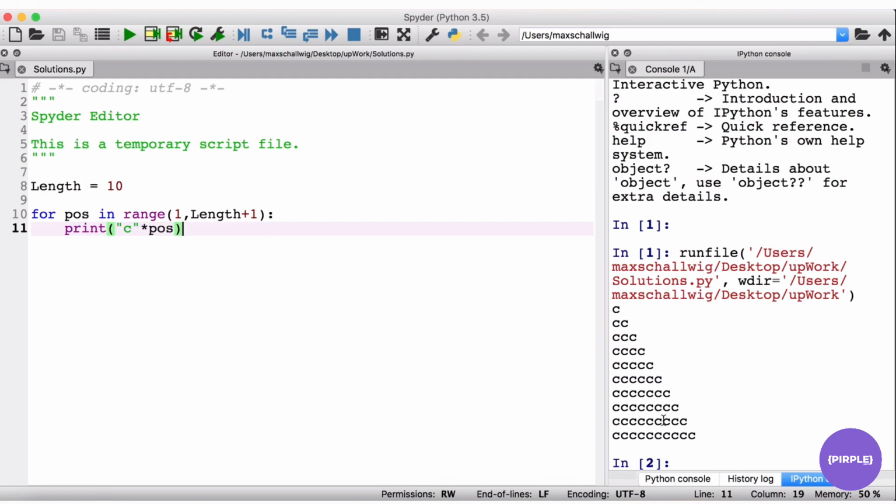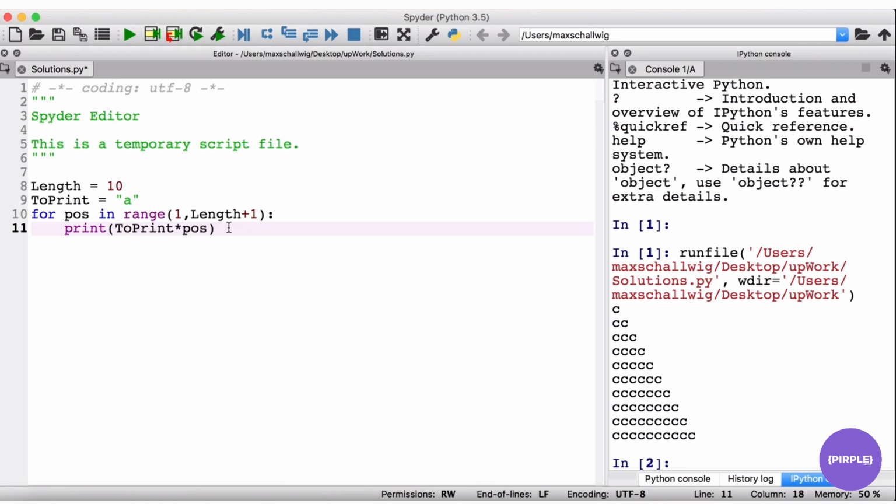And so we've just created this simple triangle here, which is pretty cool. So that's a really cool function that we can use to create shapes like this. So let's make this a little bit more general, and let's replace this character c also by a variable. So we're going to create a variable called toPrint, and we're just going to give it a value, and let's give it the value a. And so let's replace our character or our string c here by the variable toPrint.